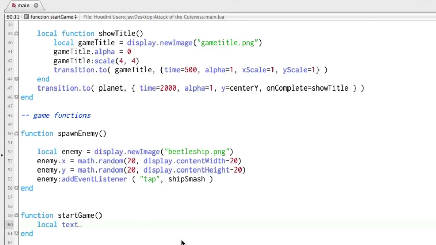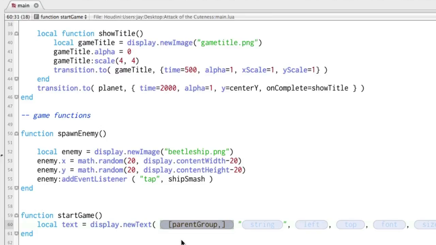we're going to create a local variable called text. You can call it anything. And we're going to do display.newText. So this is something new. We haven't done this before. And first thing we're going to do is create a string, and it is going to be our instructions for the game. Tap here to start. Protect the planet. Next parameter is where do we want to put it to the left, and we're going to just go with 0 because we're going to set that explicitly in just a moment, and 0 for the top.